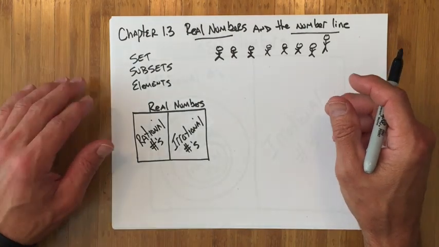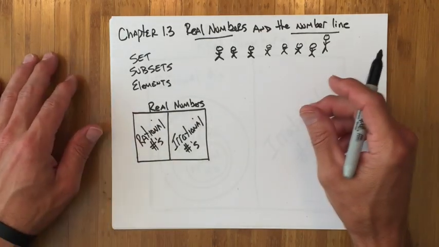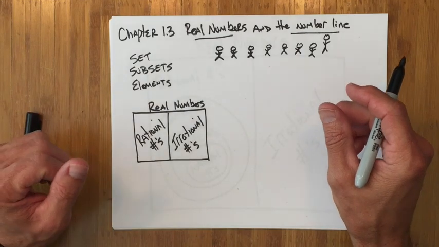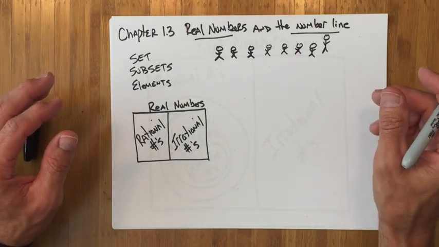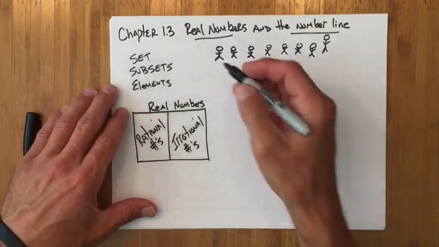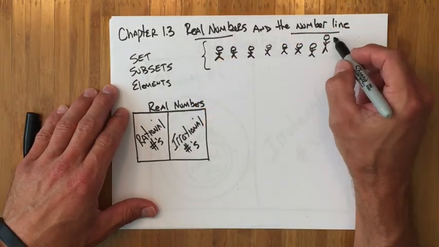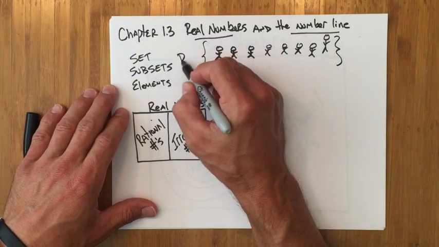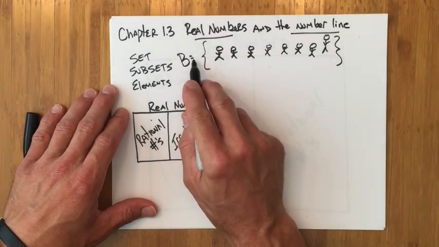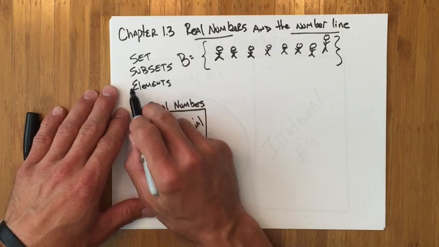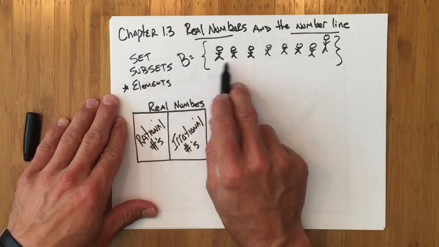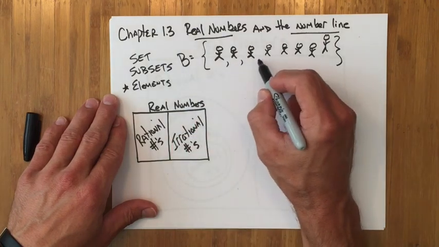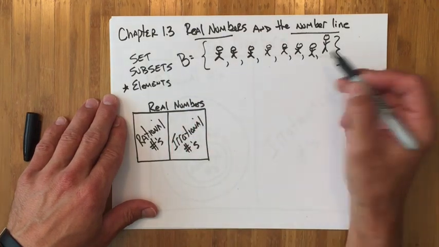You could call a set all the integers, or you could call a set all of the odd numbers, or you could call a set all numbers that I've ever said out loud. A set could be just about anything. Sets are generally recorded with these little mustaches on either side. I'm going to say B for basketball, and the set B contains, now I'm going to jump back down here to the word element. Each of these items would be considered an element. Each piece goes in, so they're like the ingredients. And I'll separate the elements with a comma.